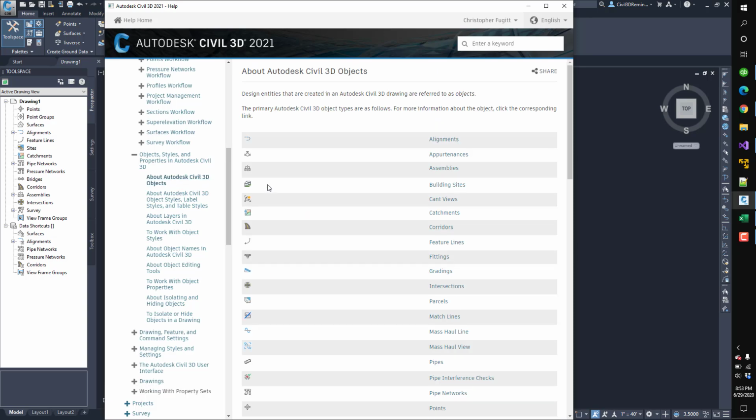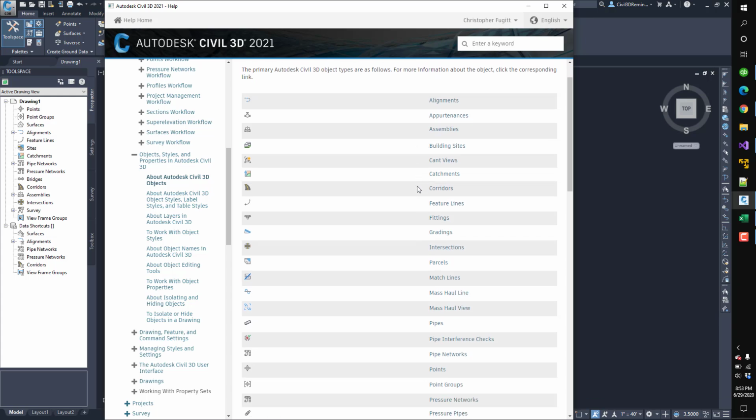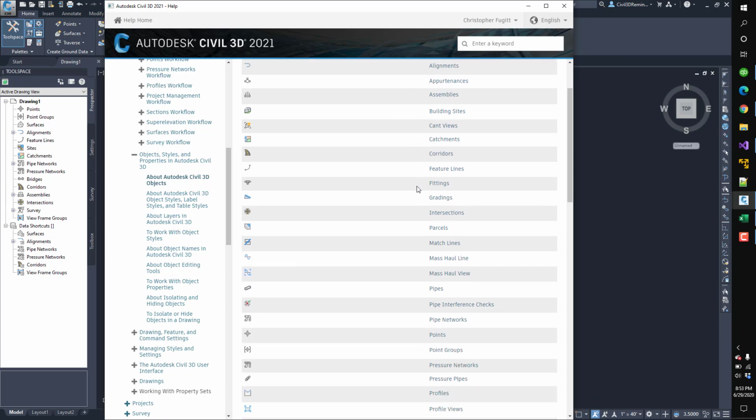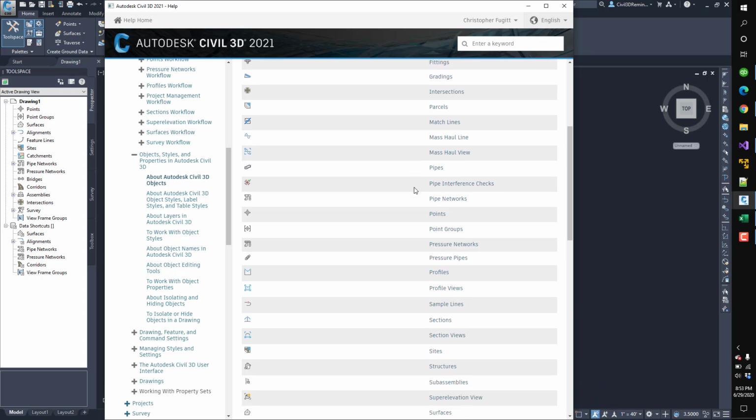About Autodesk Civil 3D objects. Design entities that are created in an Autodesk Civil 3D drawing are referred to as objects. The primary Autodesk object types are as follows. For more information about the object, click the corresponding link. So I guess I'm not going to read all of them, but there's a bunch of them.